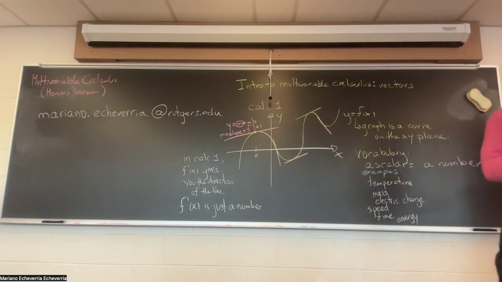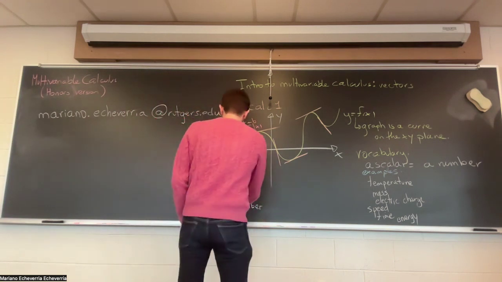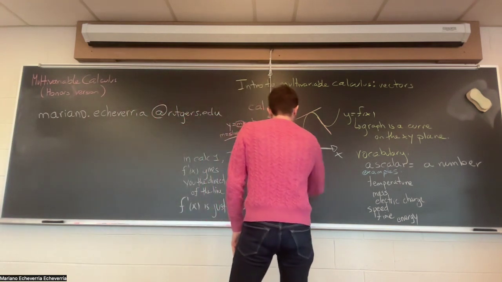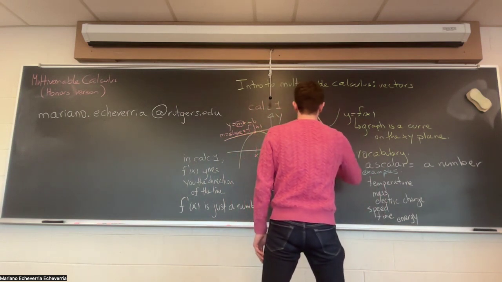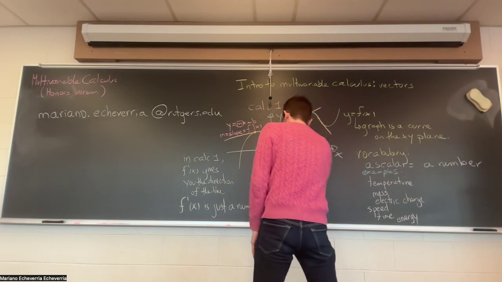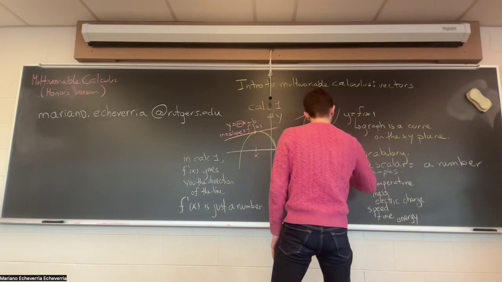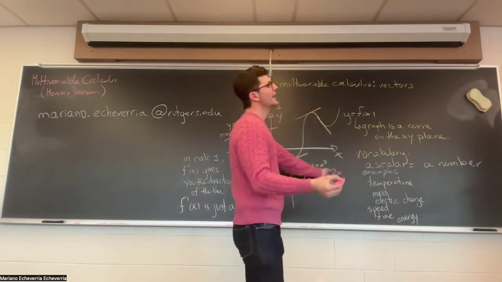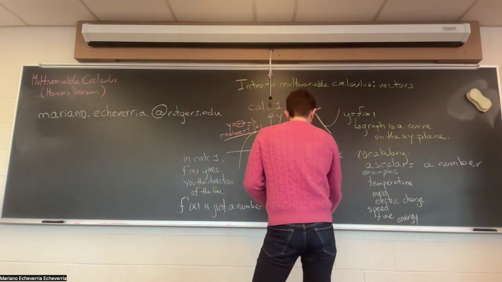What I'm trying to say is that there are many things that you just need a single number to specify, and the derivative in Calc 1 just happens to be one of those things. To give you a more concrete example, if y equals x squared, then you know the derivative is just 2x. Y prime is 2x. Once you know the value for x, the value of the derivative is just twice that number. So again, that just happens to be a number.